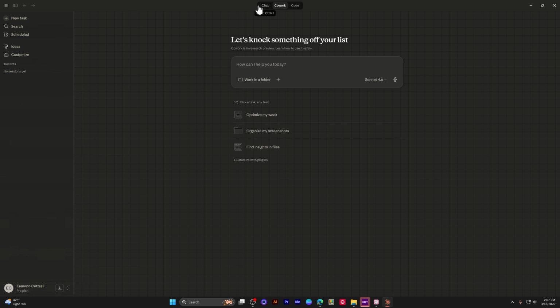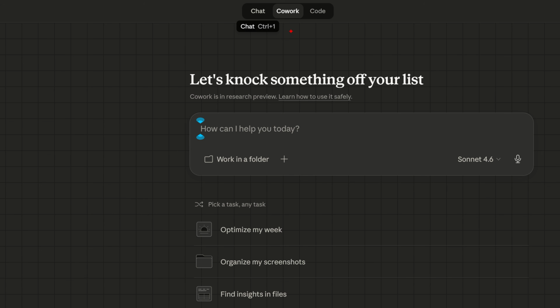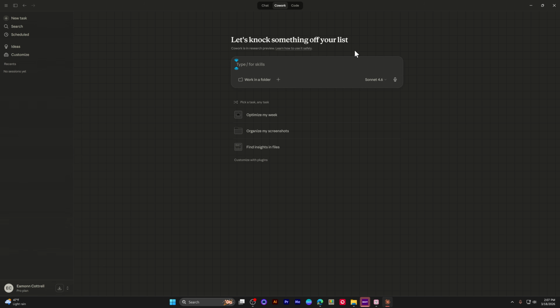And now in Claude, the desktop app, we have Cowork available to us here, which you can cycle between those choices using Control-1, Control-2, or Control-3, unless you're using those shortcuts for other stuff like I am. So now we're in Cowork, and the whole reason that I decided to set this up, which I've been delaying doing for a while, is because of a use case where I'm going to have a folder full of thumbnails and then a file, which is a PNG overlay image that I want to put on top of each of those thumbnails. Let me show you what I'm talking about.